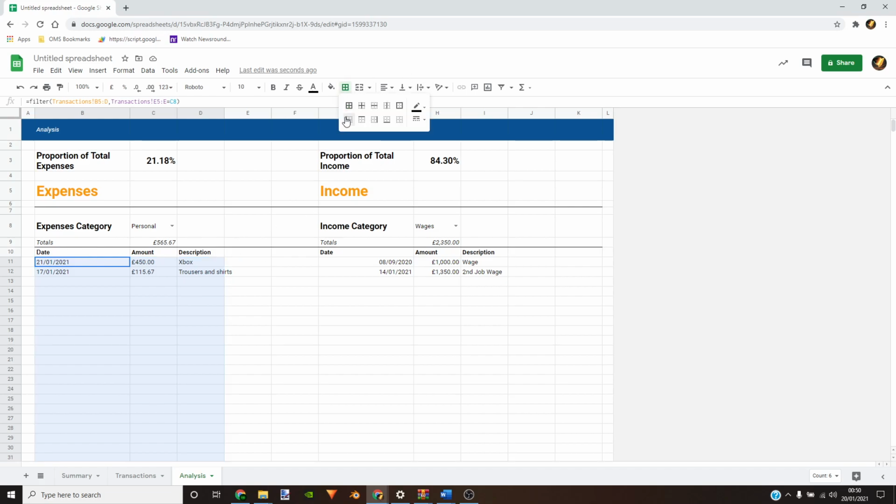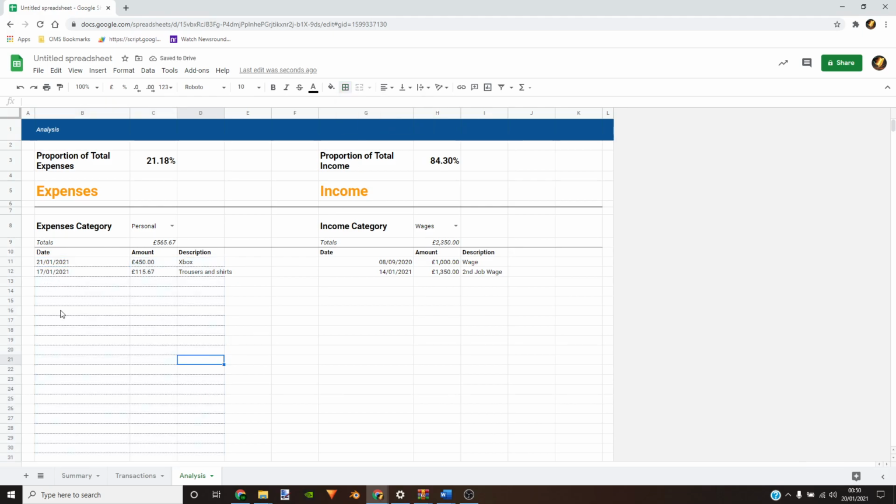So I click on borders, click on border style. I'm going to choose this dotted line here, and I'm going to click on the horizontal borders, like so. So you can see it's added this horizontal border in between each one.